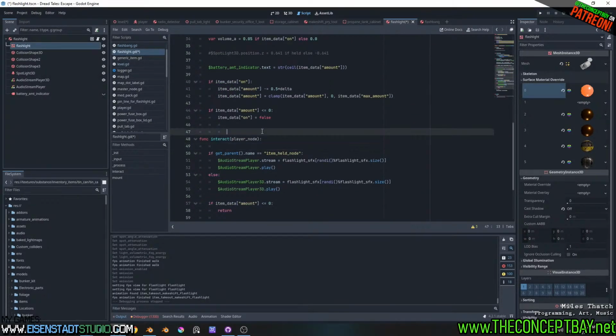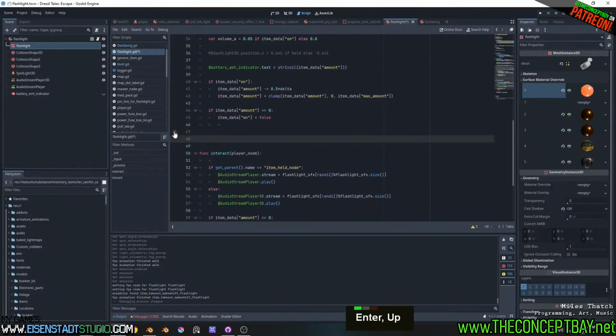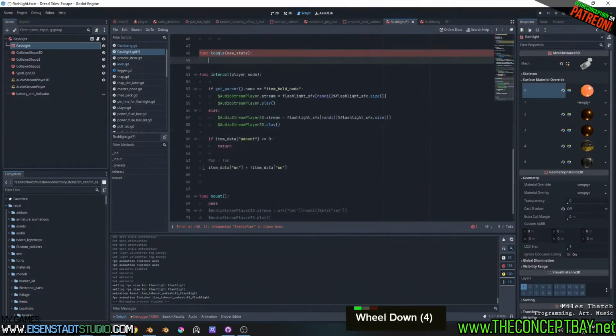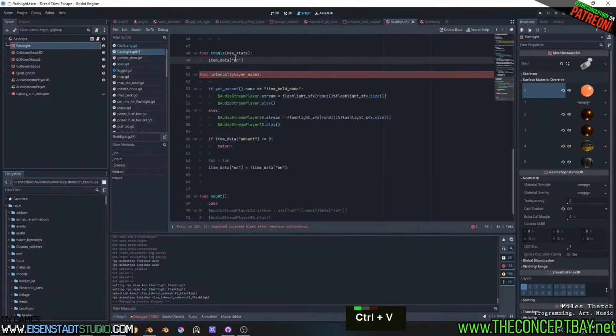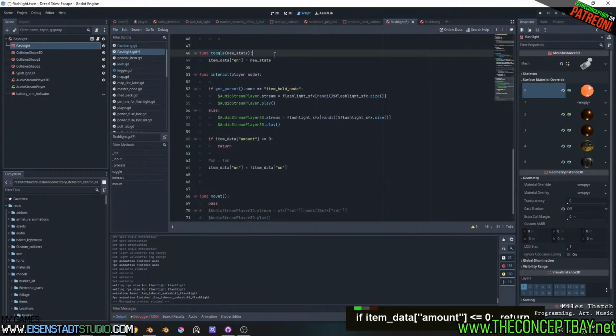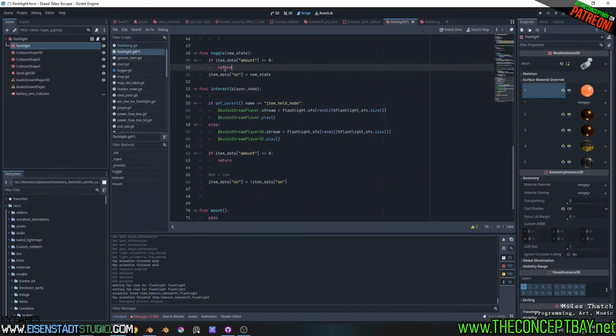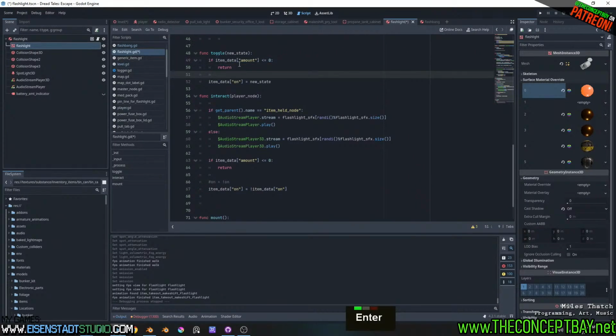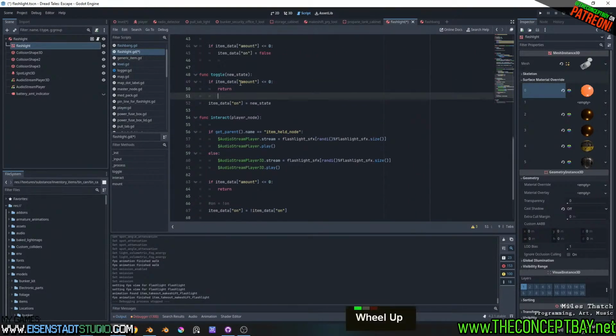But that's interact. We need to turn it on. Toggle. So we do func toggle new state, and then here we set the on to be whatever the new state tells it to be, but only if the amount allows us to, if there's more than 0 battery left. Okay.